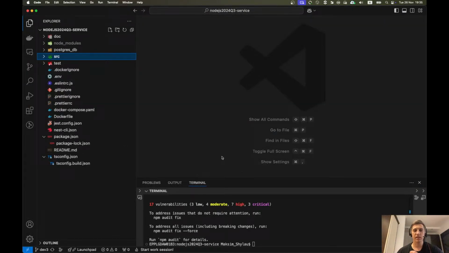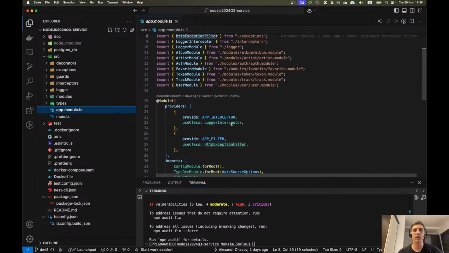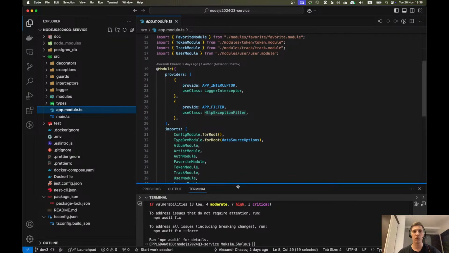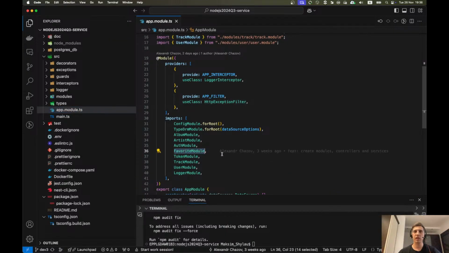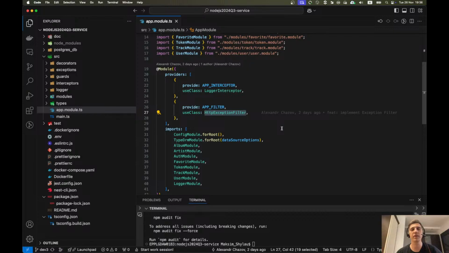Okay, so let's take a look at the implementation. We will check only how authentication and authorization and login and error handling implemented. So we have two tasks and we need to check only these areas. So let's start from authentication and authorization. First of all, we will take a look at root module of our application. We can see that we have Auth module here, we have token module here, and also we have exception filter, which is more about login and handling part.